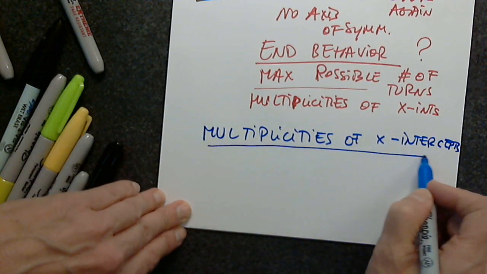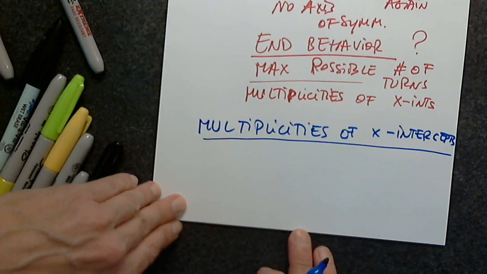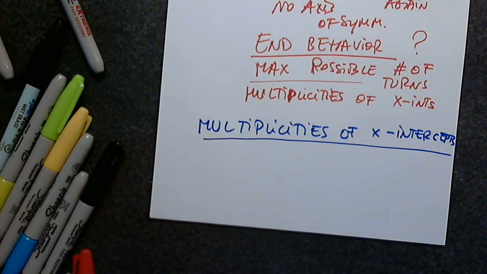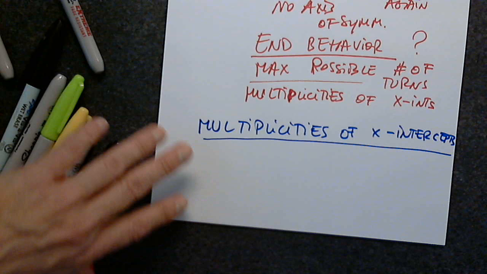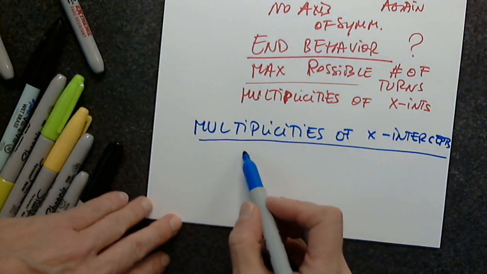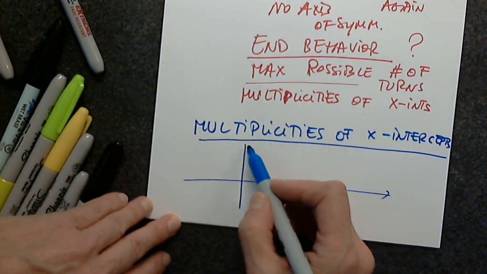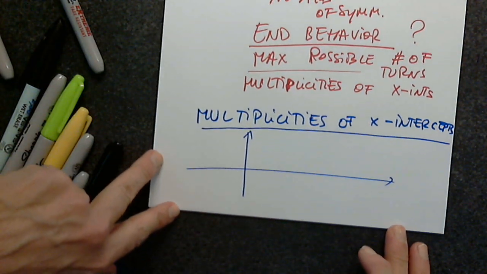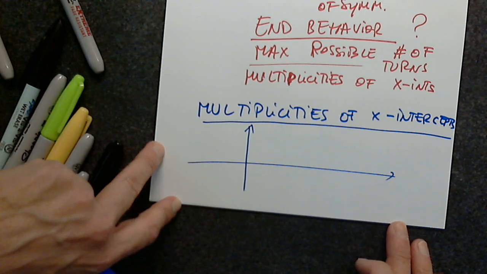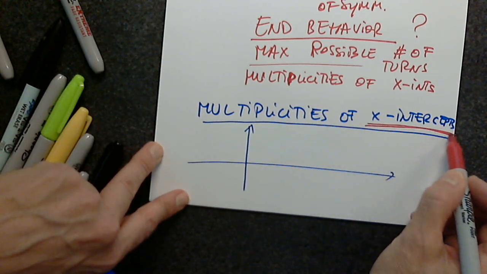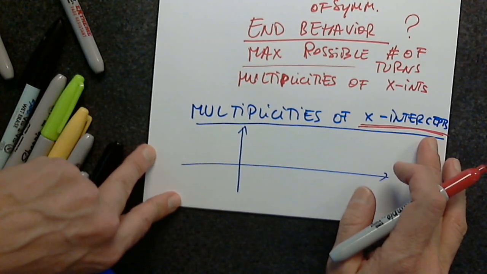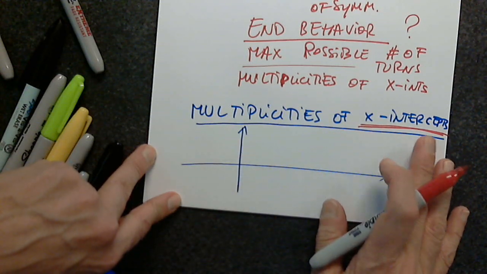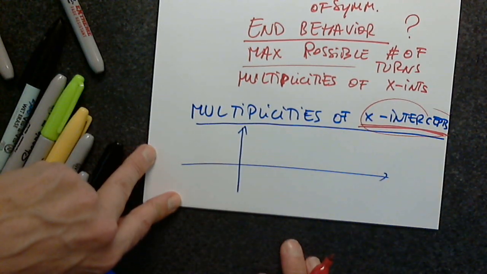What does this mean? And why is it so important? I referenced it a long time ago. And I said, keep this in mind, but I didn't tell you what it was. So let's look at a few scenarios. Let's suppose I have a function that crosses the x-axis. Everything happens on the x-axis. The discussion we have right now is all about x-intercepts.